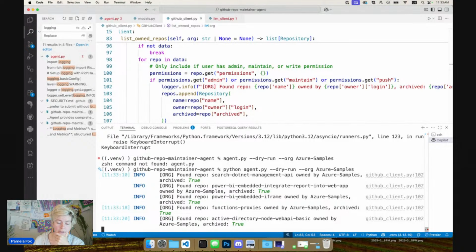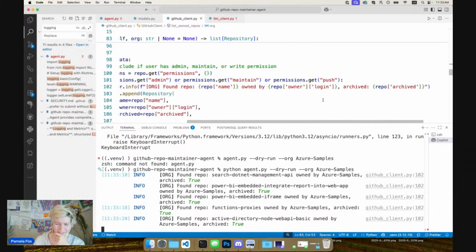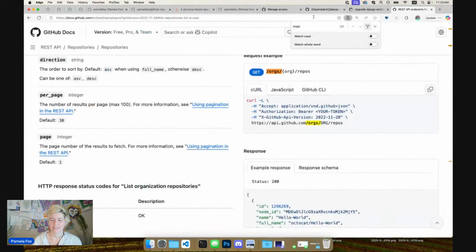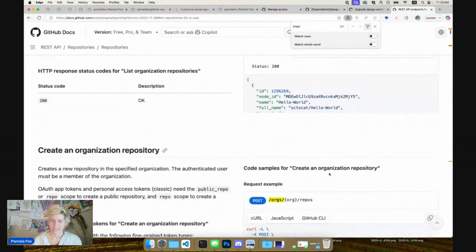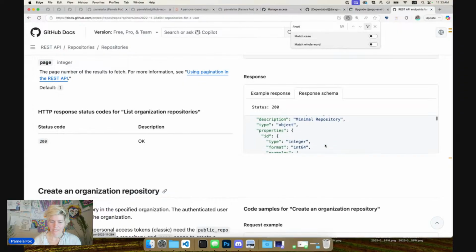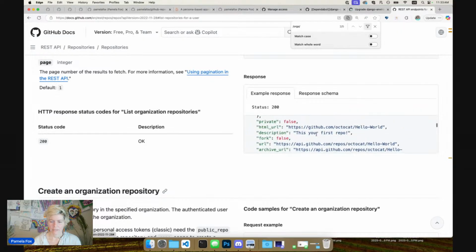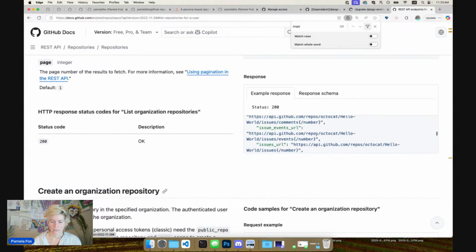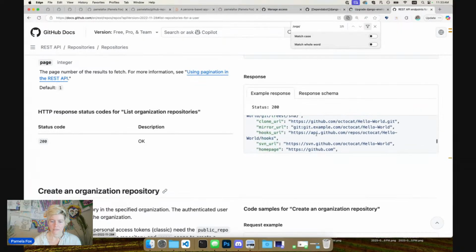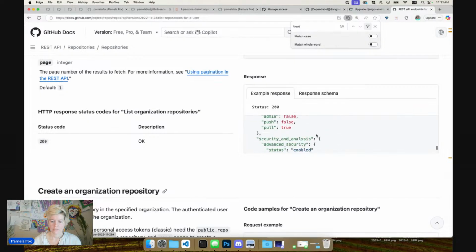It might turn out that I have permissions on a lot of them. I don't know. Let's look at what the API doc says for the response. So response schema, example response is the owner, private, archive, permissions, admin false. Yeah, so it should be permissions, admin true.